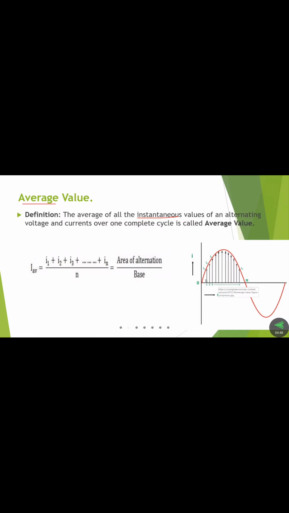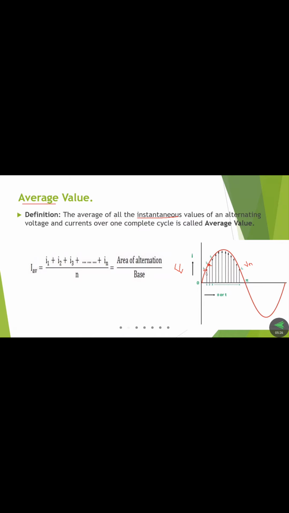In this diagram we are taking the current as a reference. We can take the voltage as a reference also. Then what we can write here is V, which is generally represented with E. So E is equal to the values V1, V2, V3, V4 up to Vn, which we are also considering. In this case we are taking the current as a reference, within a cycle. It may be a half cycle or a full cycle, and that also we are considering. Here we are taking only the half cycle.